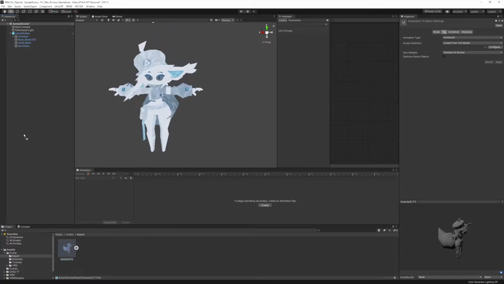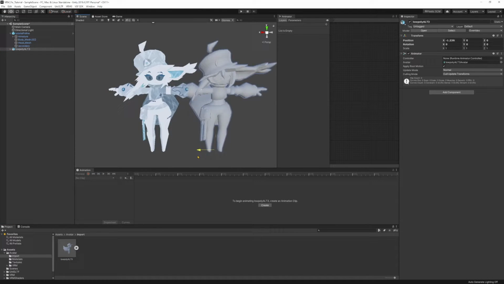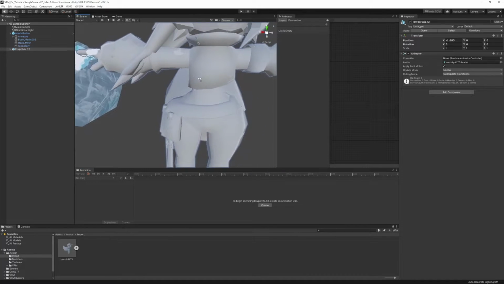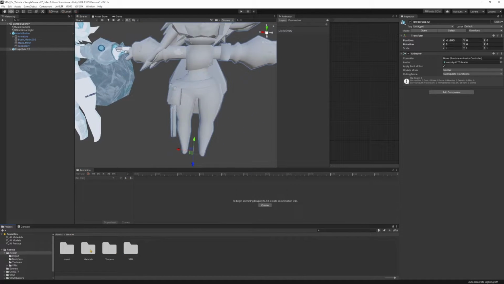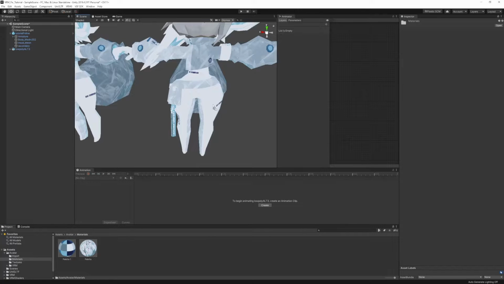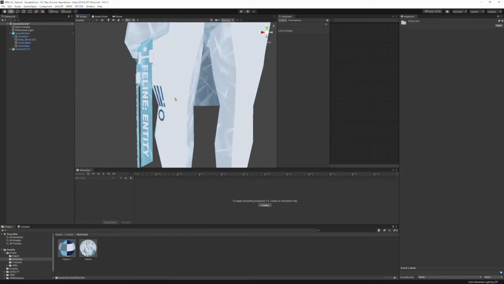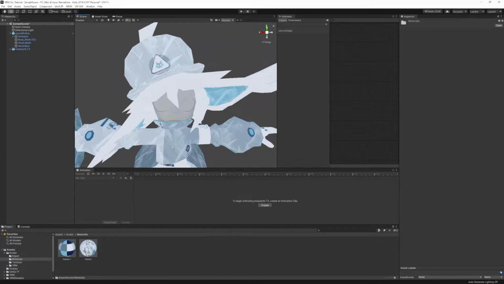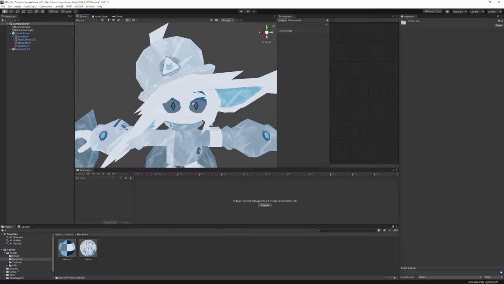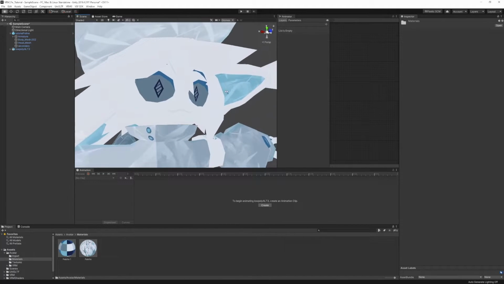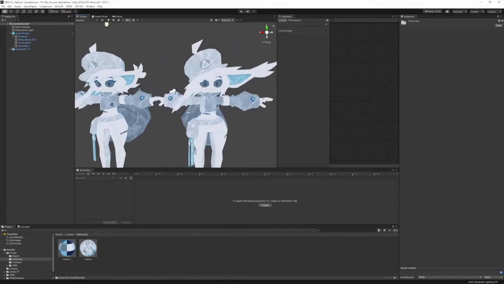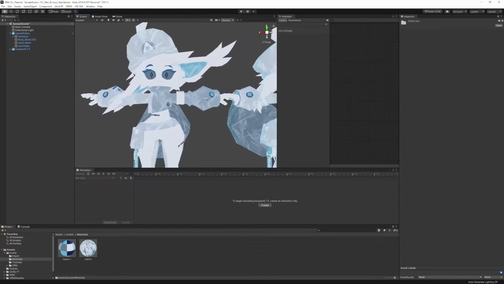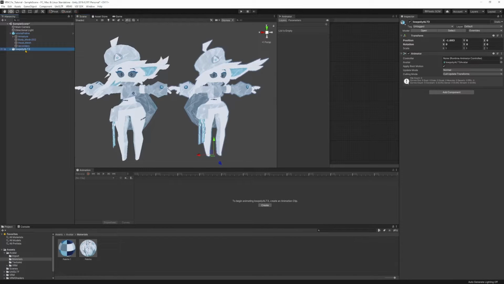If I just drag that in real quick and move it to the side, we can see that the normals seem to be fine. And if I throw a quick material on that, there we go, there's the lines that I just fixed. And if I put that up here, and here, and here, there, all our hair is actually fixed and nice. Now, obviously that doesn't change the fact that our actual VRM is still broken.